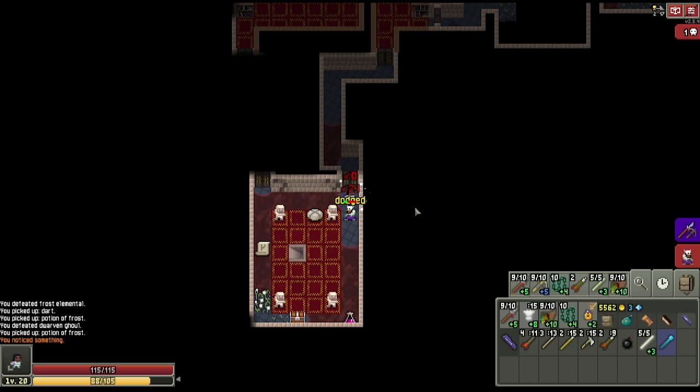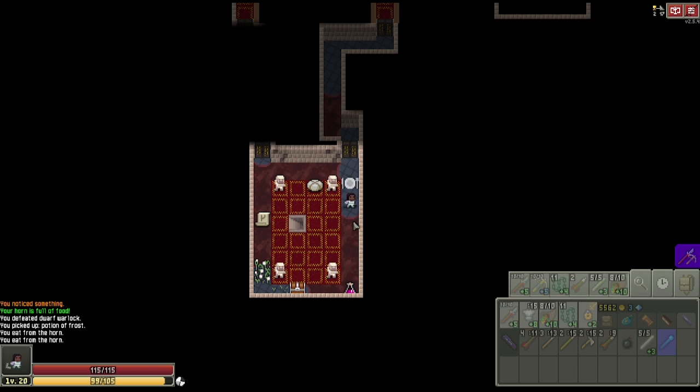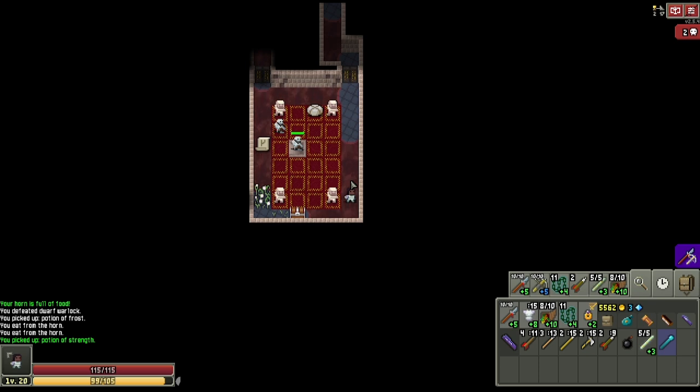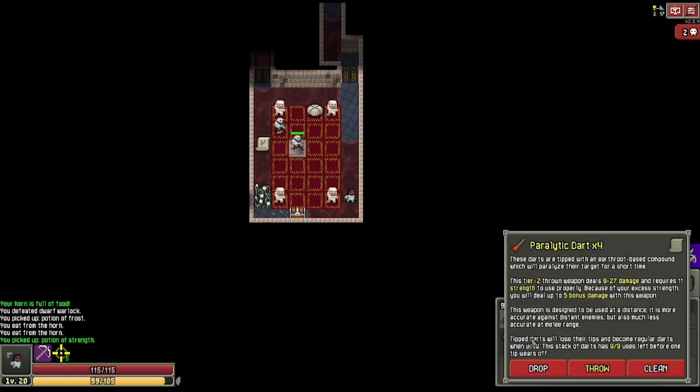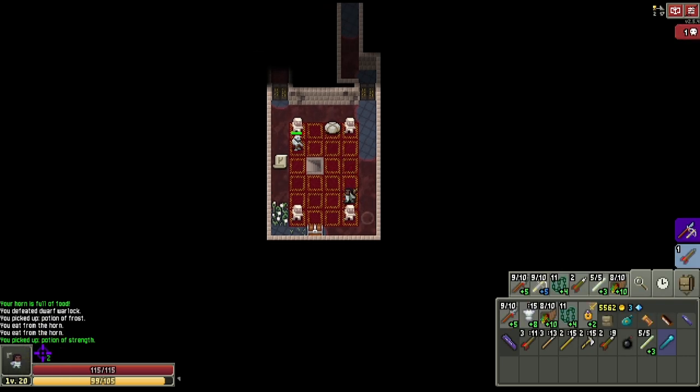Of course, we don't want to ever do it on... Okay, so let's shocking crossbow, and then we will throw a... Oop, press the wrong button there. Let's throw a paralytic dart. And, oh, someone resisted the paralysis. That's surprising.